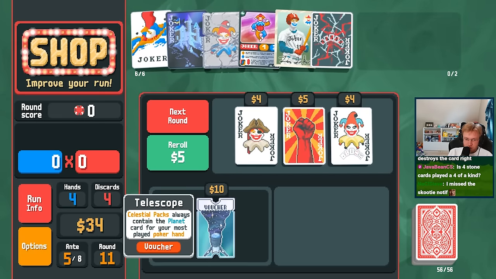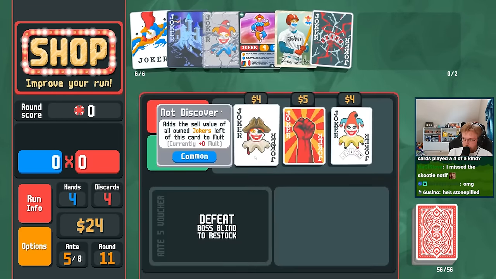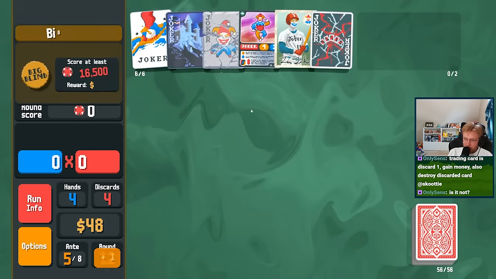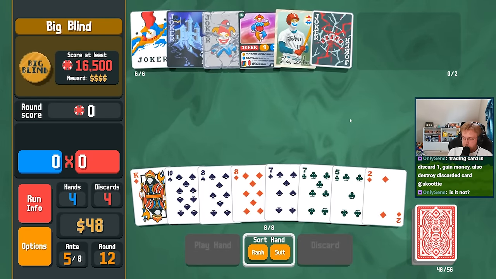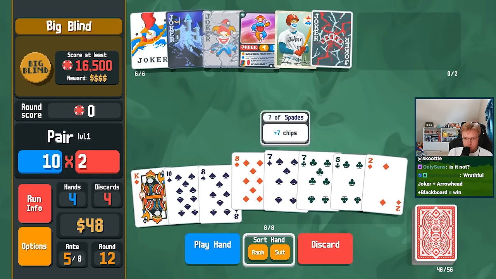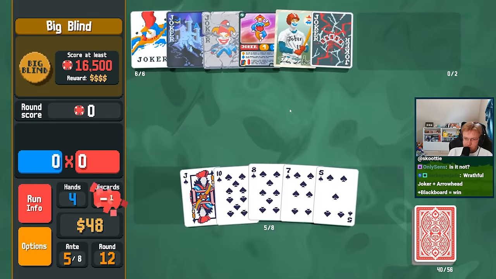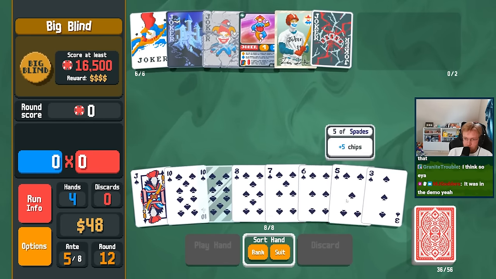No uncommons. Celestial pack always contains a planet card for the most played poker hand. Flush. Huge. Doubles your money. Gives a free spectral. Nah. Trading card is discard one, gain money, also destroy. Oh, was it always that? I don't think it was always that. It's always been that? Oh, so I've just been destroying it.